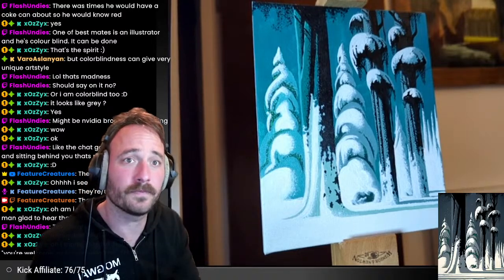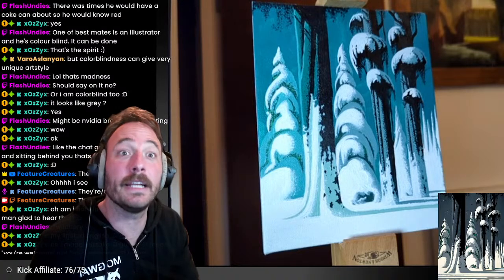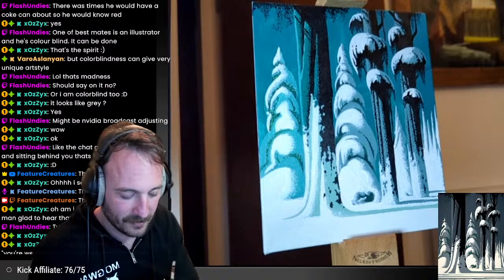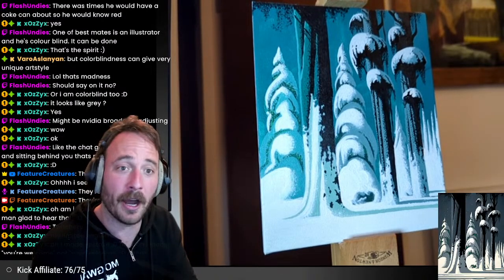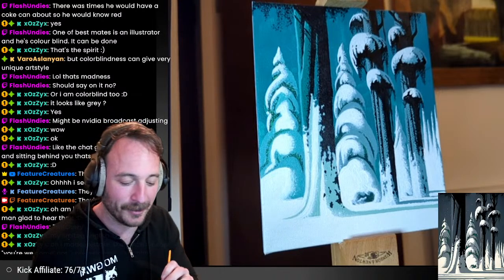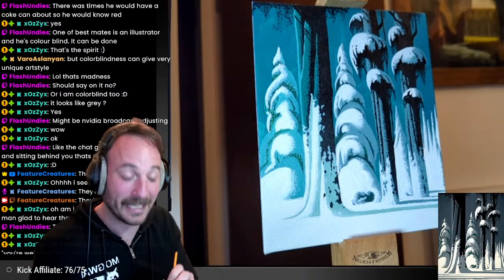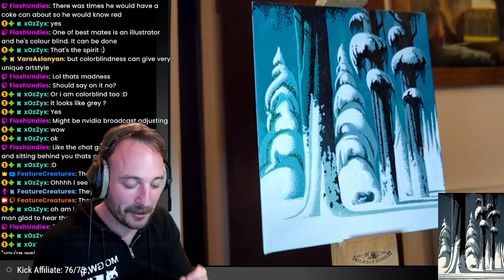This is going well. There were times that he would have a Coke can about so he would know red. Yeah, I can definitely see that. Like our friend Daniel, he has one eye. And what's fascinating is when he walks into a room, he knocks on the walls, and he uses it to check depth as he walks in. How cool is that? He knocks on furniture as he walks in, so he can remember how far away everything is. Little tricks that we all do.